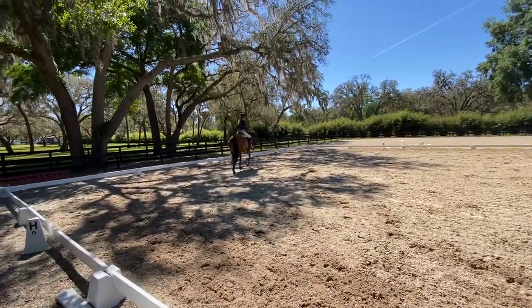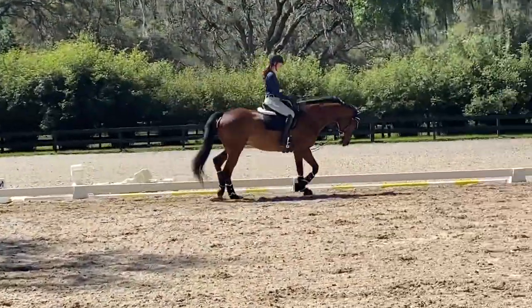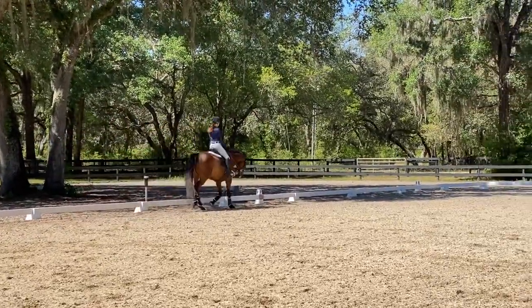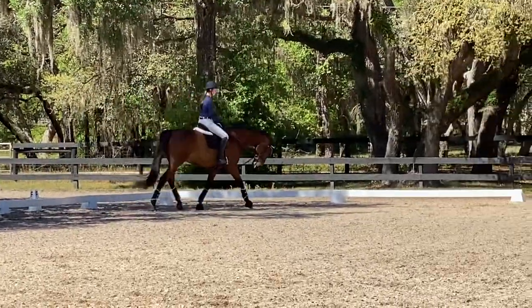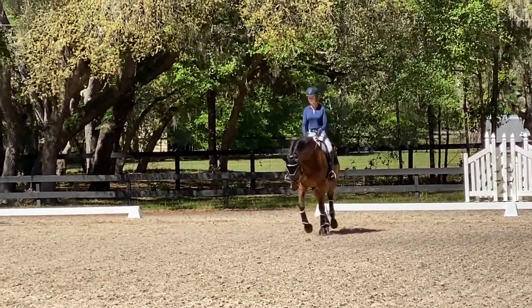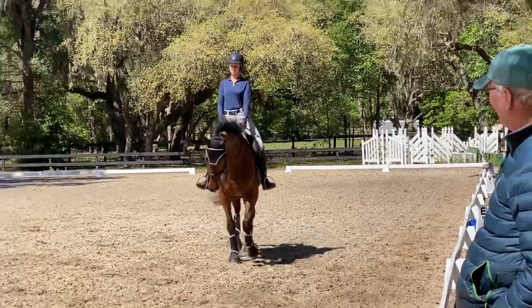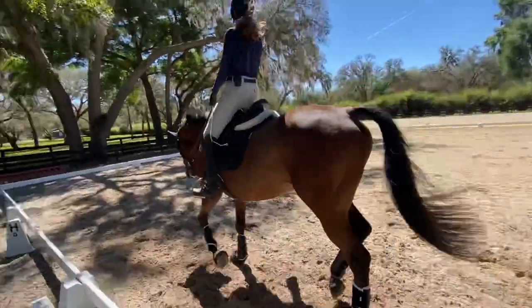So what I would like you to do from here is go straight and then you can turn nicely down the center line. Use the bend to see if you can make a very miniature yielding away from your right leg. It's no different than on a 20 meter circle. Now a little right leg. Look where you go, don't look down. Right rein, too much left rein. Too much left rein. Yes, yes! Good boy! There! Let's do that again.